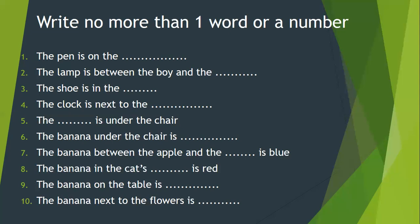1. Now, there's a banana under the chair. Yes, I can see it. Colour it pink. Okay, the banana under the chair. I'm colouring it pink. That's right. 2. Can you see the banana between the apple and the pear? Yes. Colour it blue. The banana between the apple and the pear. That's good. I'm colouring it blue.